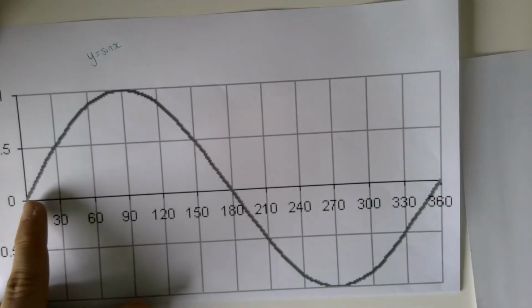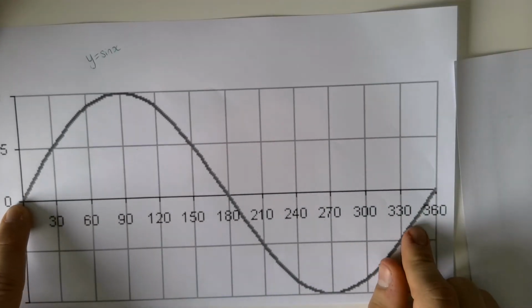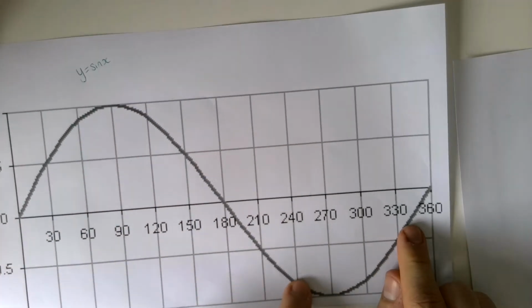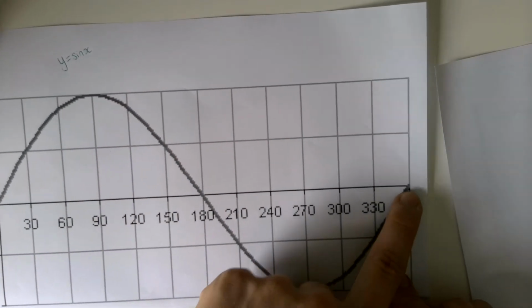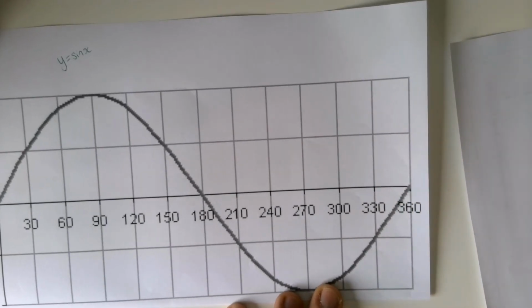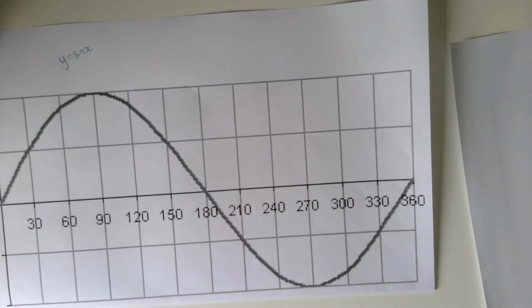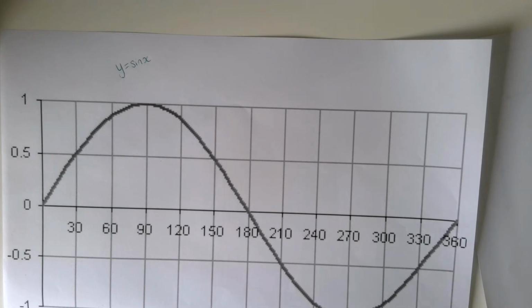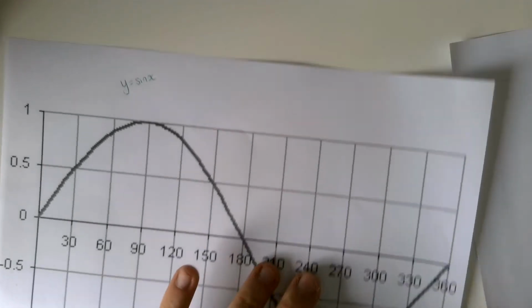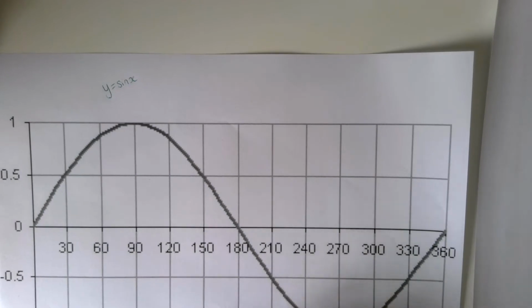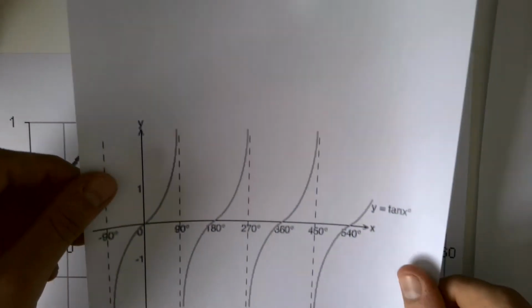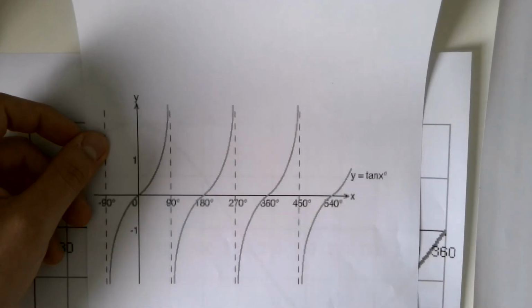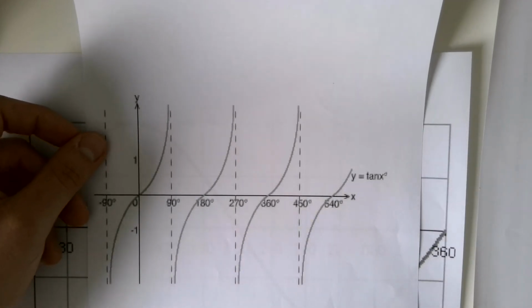So if we look here, we can see the graph starts at 0, does this wave pattern, it reaches 0 again, and actually if I carried that on, I would see it moving up here and that pattern repeating itself. It goes on forever. So that is something that's really important to know about trigonometric graphs. They do repeat forever. You'll notice that sine x and cos x look really similar. So if I just get my tan graph back, this looks completely different. I think this is probably the least likely thing you will be asked about, but it could come up. You just need to have some awareness of it.